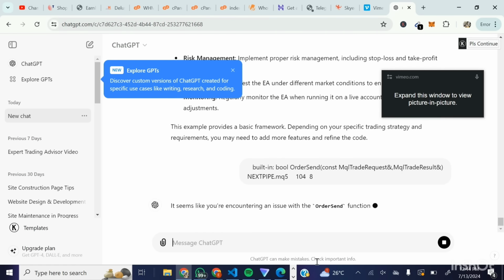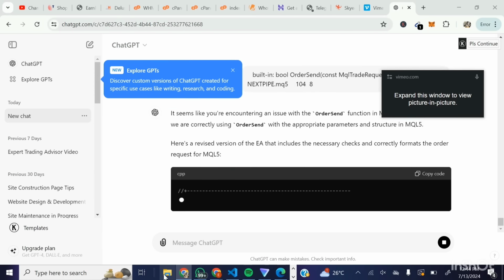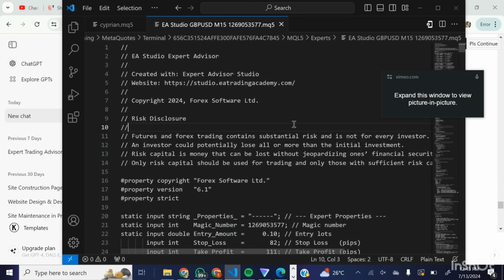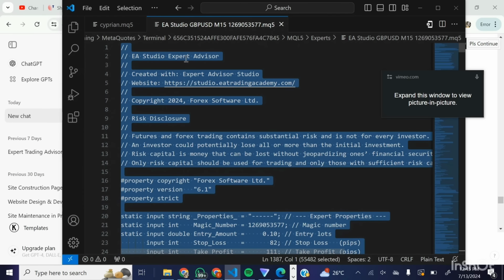So ChatGPT is going to be doing the correction. Once it's done with the correction, you copy it and paste it on the EA.